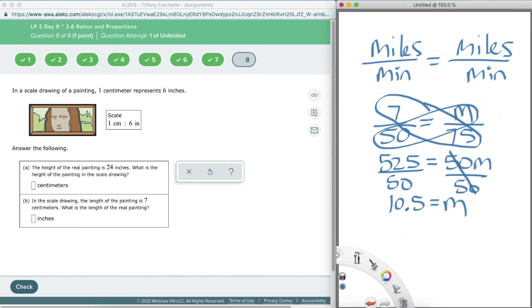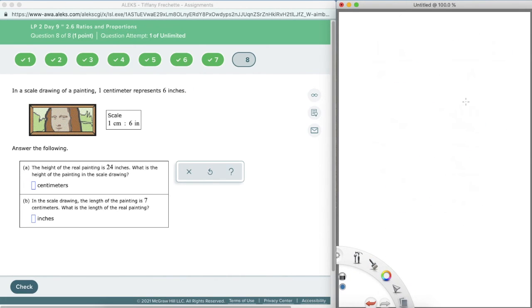Okay, so now we're looking at scale, and we use this method for scale quite a bit when we're trying to increase the size of a picture, or even before they make a building, a lot of the time they'll have a scale model of that building so they can see all the aspects of it before they make the great big building. We do this all the time in production.